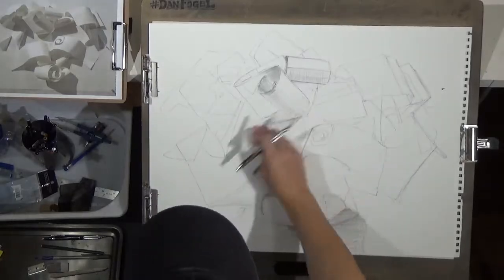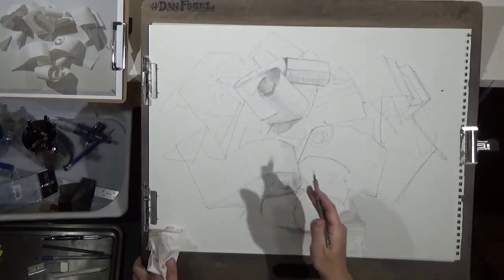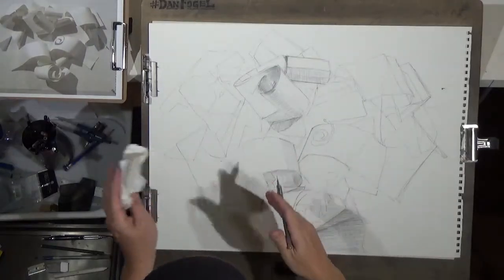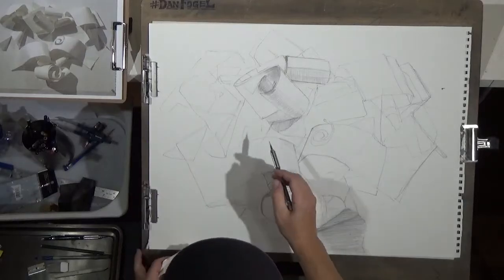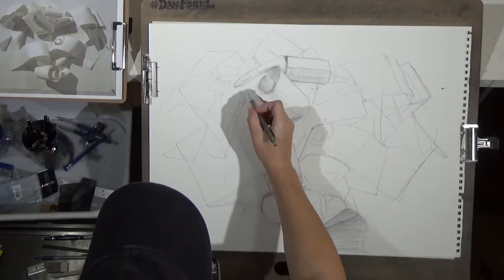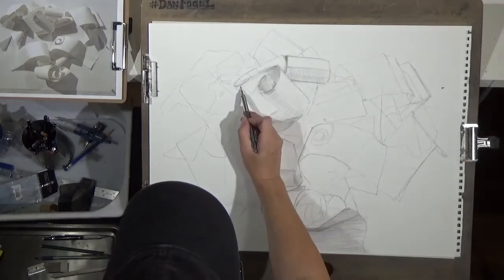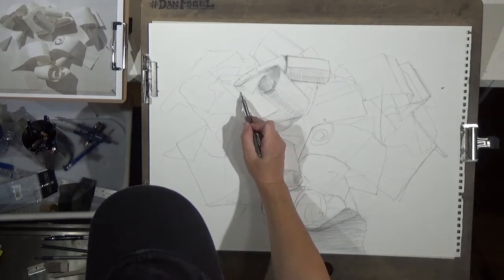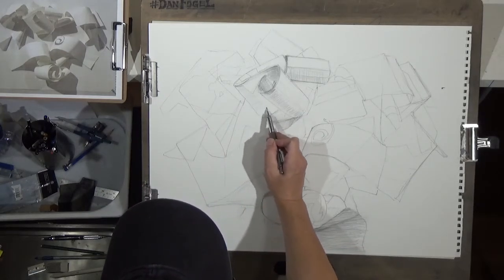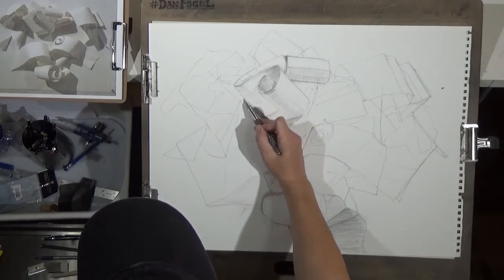This is a piece of paper towel. I also like that, maybe even prefer students to use the paper towel as opposed to the blender, because the towel is a little more broad. The blending stump encourages people to get too slow and finicky too early in the drawing, and stuff looks fussy or overworked in some places and underdeveloped in others. So don't over-rely on the blending stick.